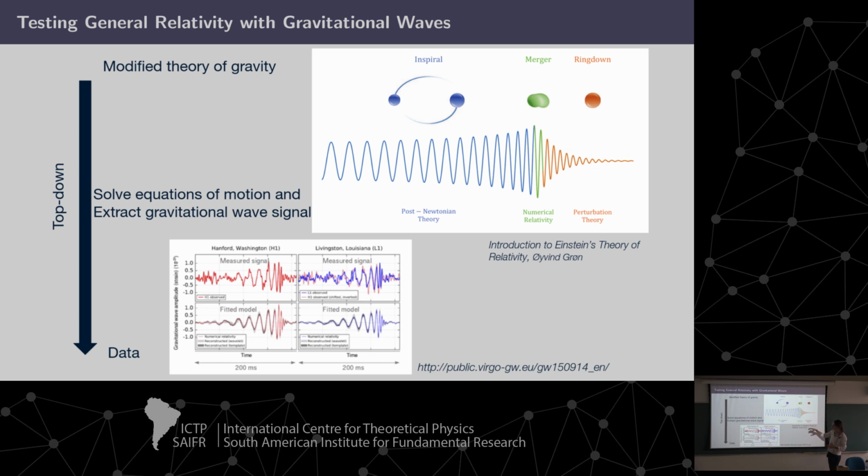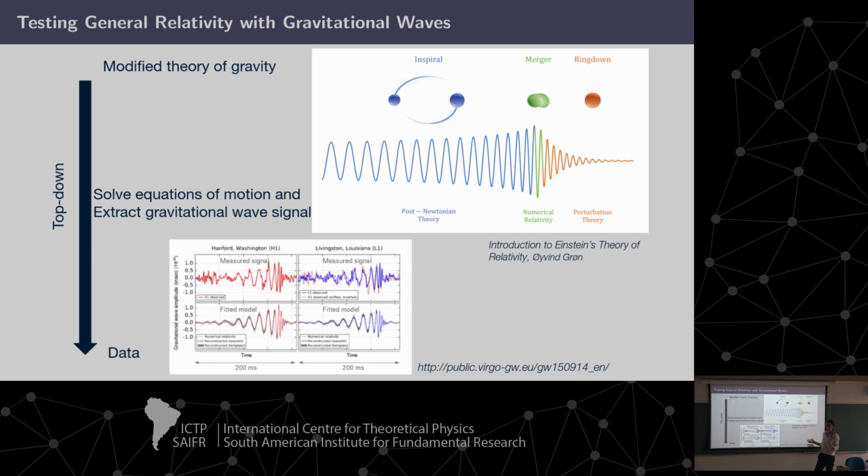But say we solve the two-body problem. Then we can extract gravitational waves, and we can go on and compare them to the data. Here you have an example which, for those who followed the workshop last week, you might have seen. This was our very first gravitational wave event, GW150914. What people did there, because they didn't have beyond-GR waveforms, is compare the data to the GR waveforms we had, and you can see there's very close agreement between the two.